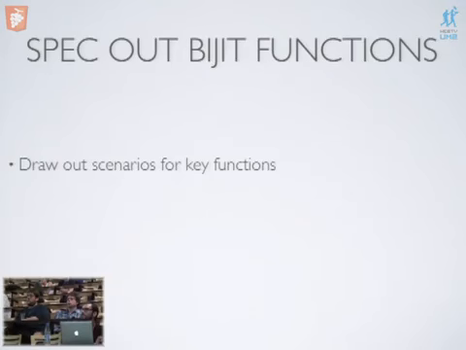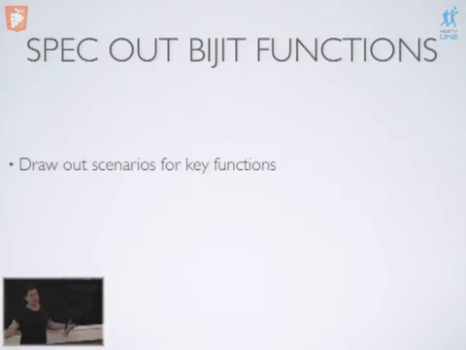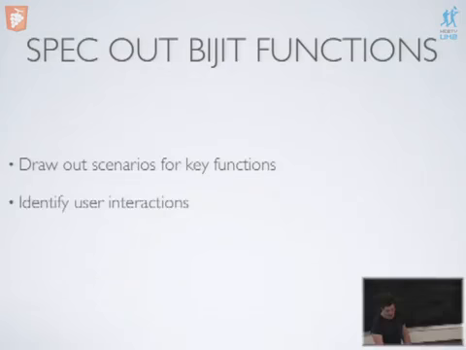Draw out your scenarios. We've talked about connecting widgets, but if you've got larger widgets, they need to talk to each other, and if they're on different pages, they need to communicate information between one another. So it's good to talk about your scenarios for your key functions. Identify your user interactions. How is the user going to use my widget, my UI? How are they going to interact? Are they on a touch screen? Have they got a keyboard? Identify all of these things.